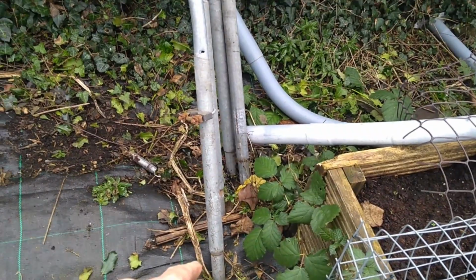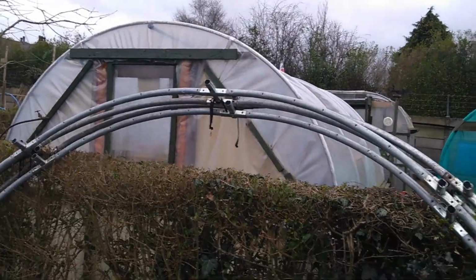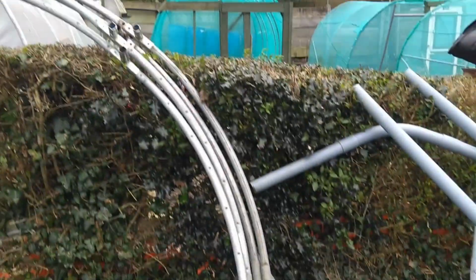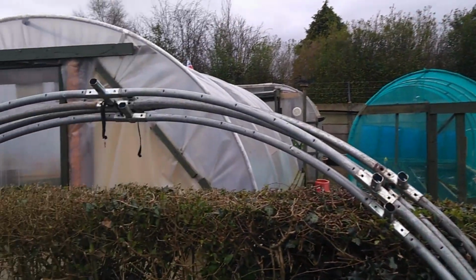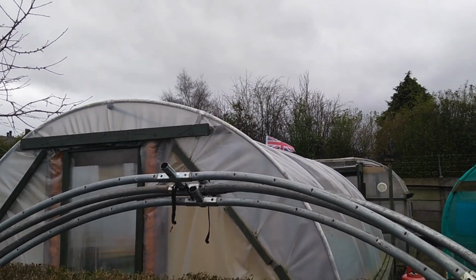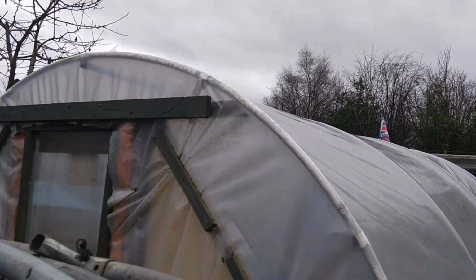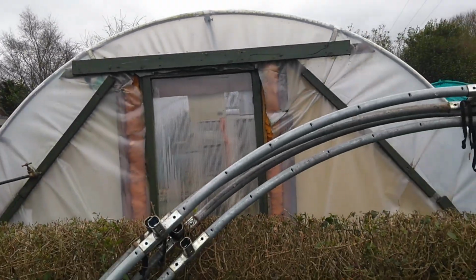That gives us round about 2 feet extra, and we want about another 2 feet, because as it stands at the moment, it's about 6.5 feet, close to 7 feet high when you put them up, but obviously they've got to be sunken into the ground by about 18 inches. And I want it to be a good 7 feet high, the hoop tent, or the hoop tunnel, when we build it. So it's got to replicate what Mick's got on this side. So this is Mick's tunnel on this side. And I want it something like that, quite close to what he's got.